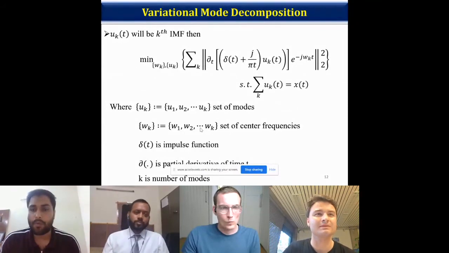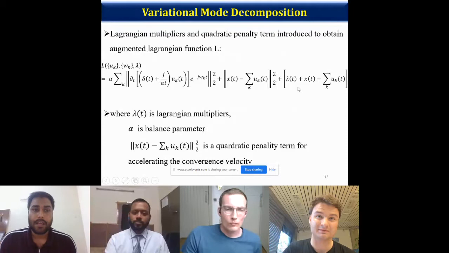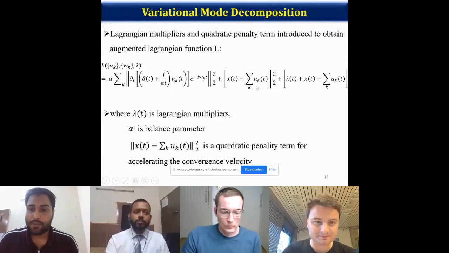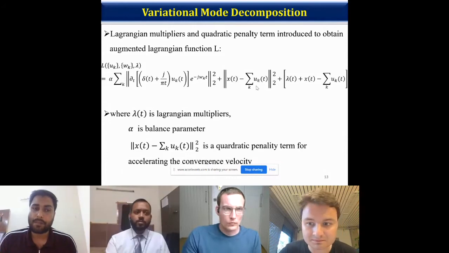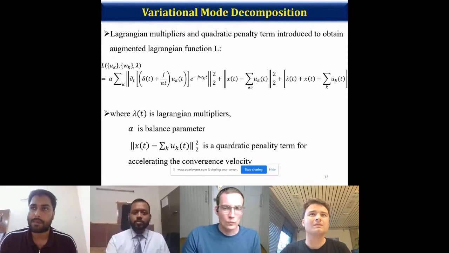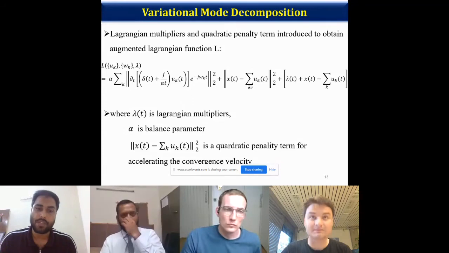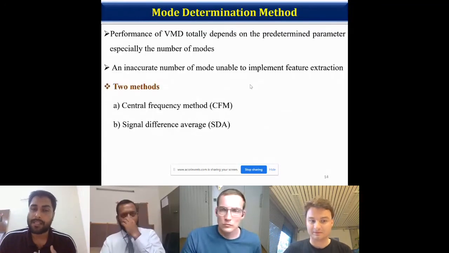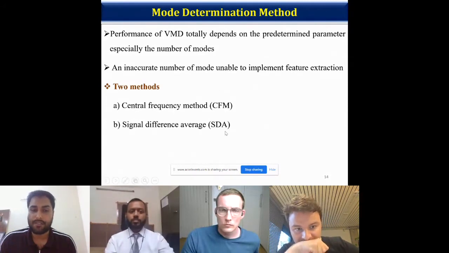So these are the basics we use for variational mode decomposition, through an optimization problem. Here, our main constraint is that the summation of all these IMFs should equal the original series. We use a Lagrange multiplier to extract all these IMFs according to their central frequency. We have to minimize the central frequency around the first IMF to the last. Suppose the first IMF has the highest frequency, but up to the last IMF the frequency is lower, while the amplitude is much higher. To determine the number of modes, we have to use two methods: the central frequency method and the signal difference method.